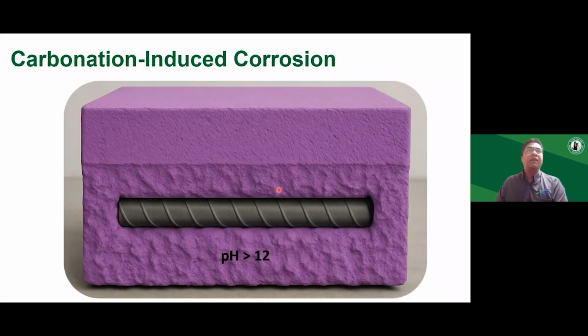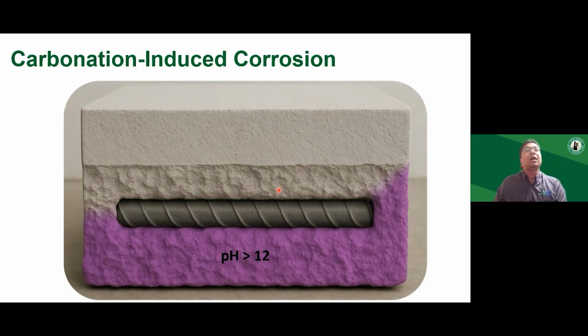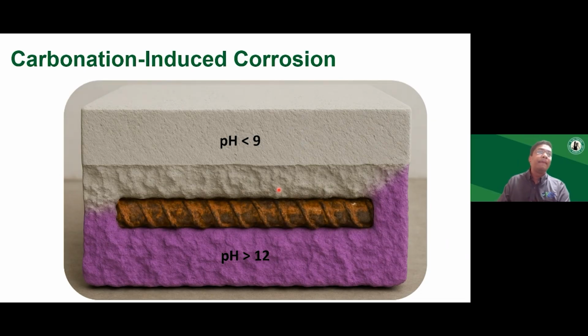So if your rebar falls within the pink or the purple zone, we are good. The concrete is still protecting the steel against corrosion, and it will maintain its passive oxide. But if your rebar falls within that colorless zone, or a low pH zone, that's where the corrosion would happen because of lowering of the pH. That's where your passive oxide film will be destroyed, and that's where the corrosion will begin to start. This is essentially what you see in the carbonation.